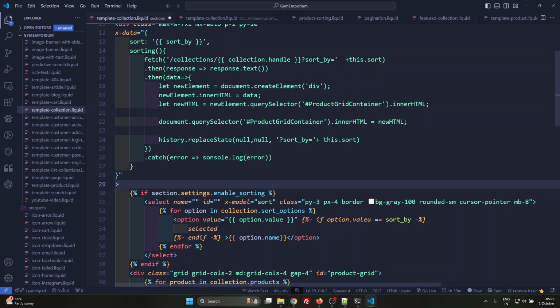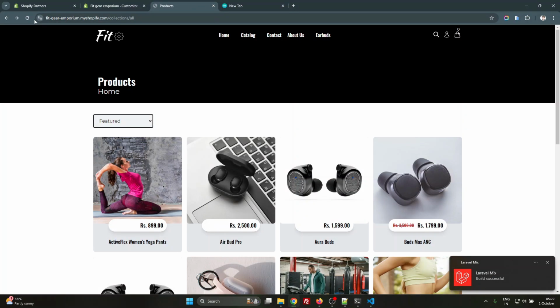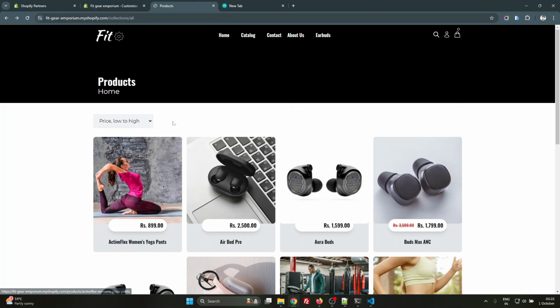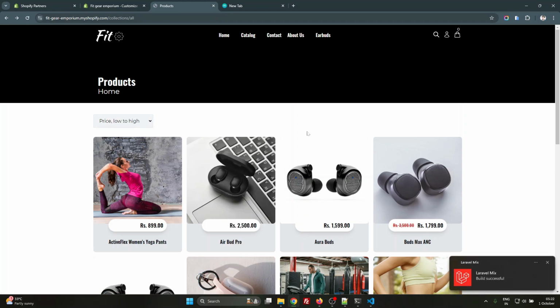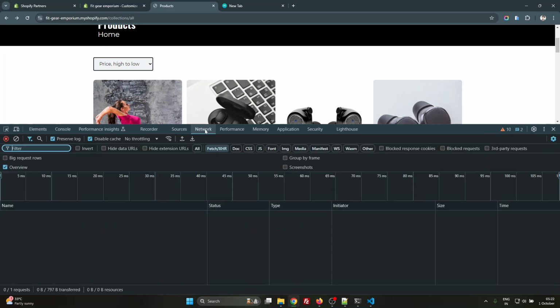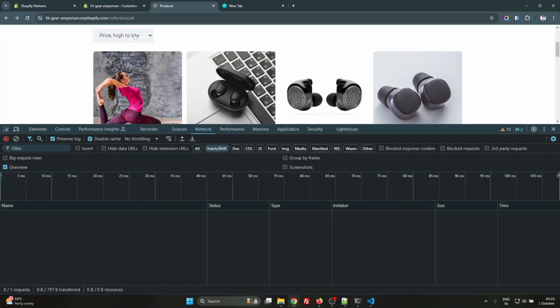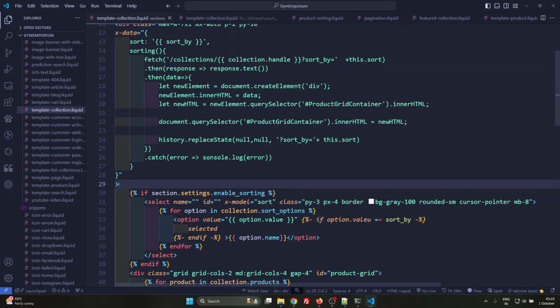Now let's save this and check if it is working. So refresh this. Let's change this. Okay, let's refresh that again. Let's try using this. We have an error. Let's see what the error is here. Okay, let's go to our network tab and see if our post request is successful. You can see we don't have any request here, so let's check what the issue is.